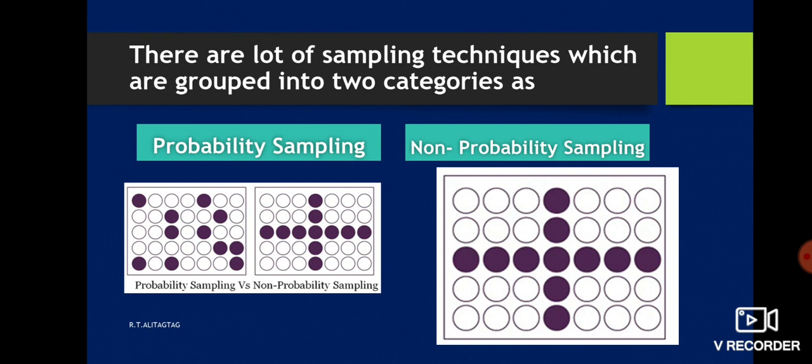There are a lot of sampling techniques which are grouped into two categories: number 1, the probability sampling, and number 2, the non-probability sampling. So what's the difference between probability and non-probability? It depends on your research design, no? Where do we use the probability sampling? I could imagine you answering me like, yes, ma'am, probability sampling is actually used when you are having a quantitative research design, and then non-probability sampling is actually used when you have a qualitative research design, which is true.